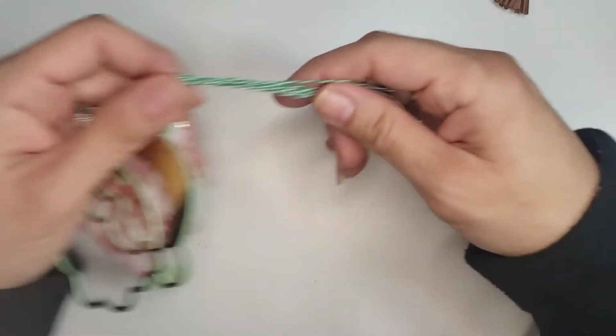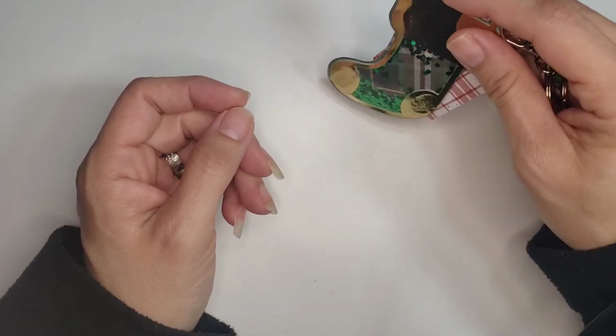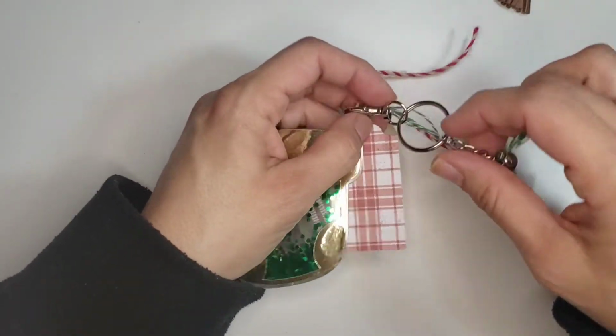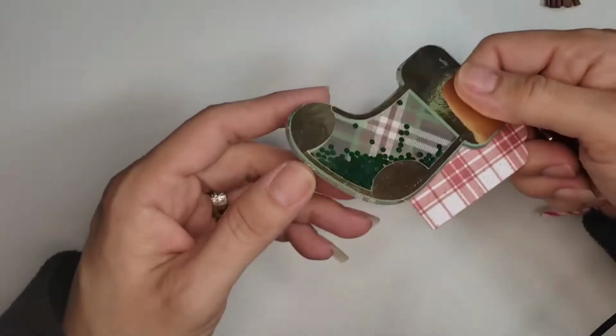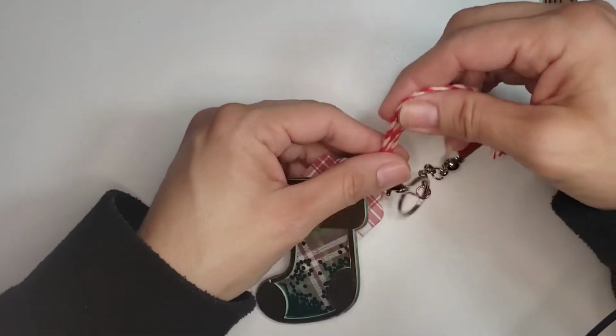I made some mistakes along the way. One mistake was that I did not add enough glitter in the shaker. Another mistake was I did not de-static the acetate. That was only for one of them, thankfully. And so a lot of the glitter stuck to the acetate. And another mistake I made was that I didn't wait for the glue to dry, and so some of the glitter is stuck to the sides.